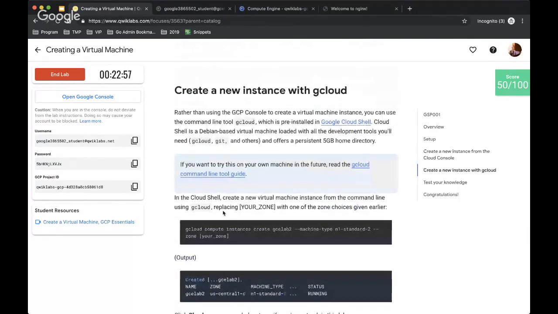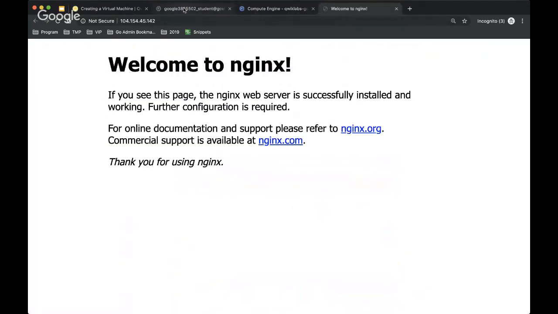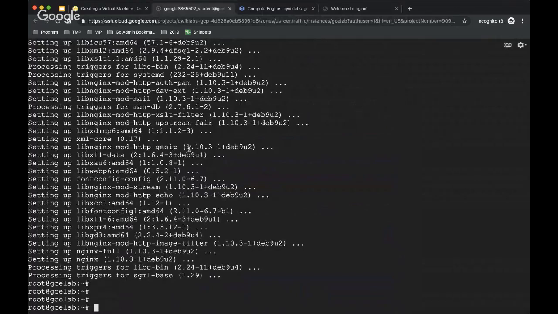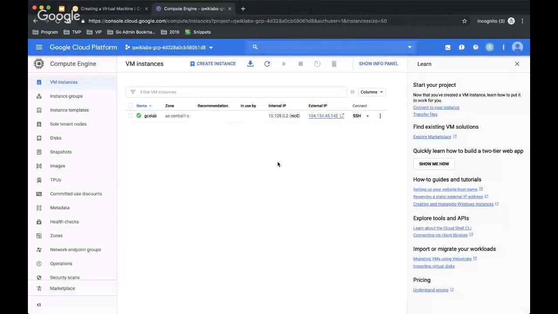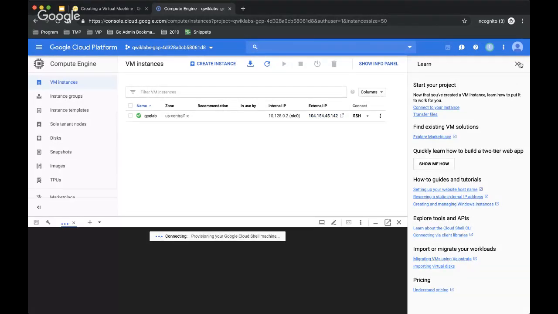What's the next step? The next step is actually the last step for this lab, which is creating a new machine, but from the command line, from the shell, Cloud Shell. How can we do that? Should we create it from here? No. This is actually an SSH session opened within the machine we created, GCE lab. If we need to create a new machine, we have to close this one. We don't need it anymore. Just close this and that as well, and open the Cloud Shell. Let's close this one as well.